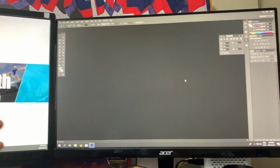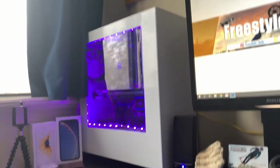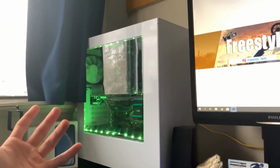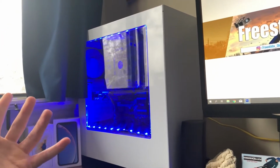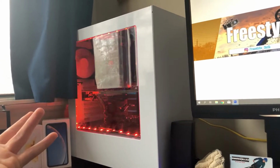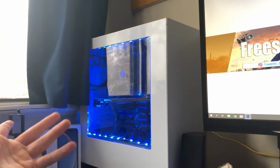Now, what actually powers my system? This is my beautiful, sexy PC. It took me probably 2 years to end up with this. If you're wondering about the specs, they're not that crazy since I don't need a crazy computer, because all of the editing is done on my phone, which is great since I can do it on the go. And the application that I use makes it very easy, quick, no lag.